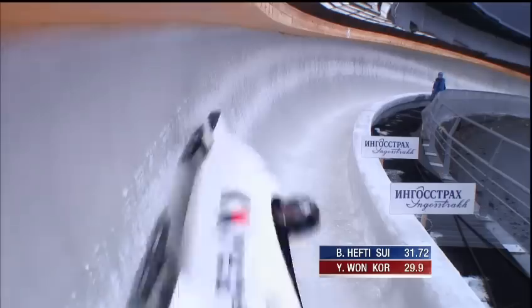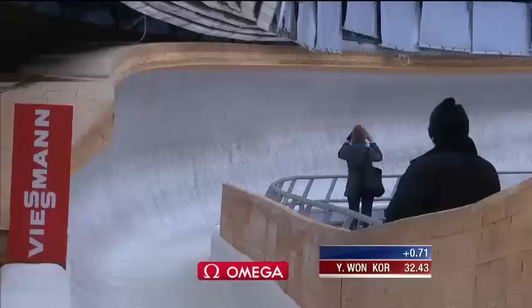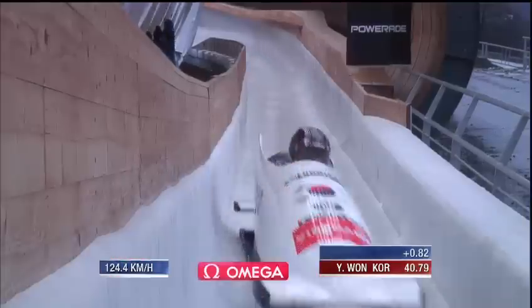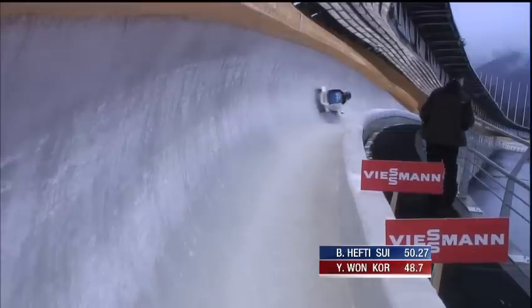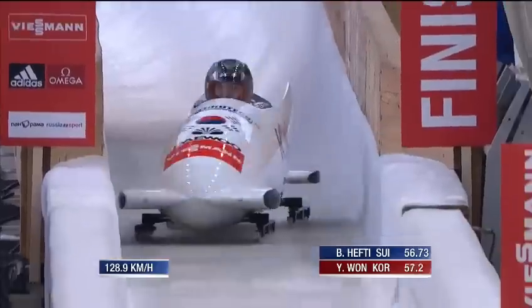Well, it's exactly the same as happens in the Russian program, the US program, as you mix and match the best athletes to try and get each sled working as well as you possibly can. And that's the team element of it. Big skids, though, in a lot of these places in between these curves. Again, these guys with only a few years driving experience. The program was a sort of start-up operation 5 or 6 years ago. And these are the second generation of Korean bobsled drivers.